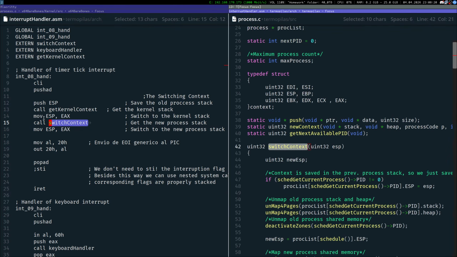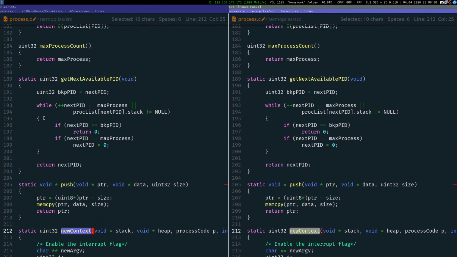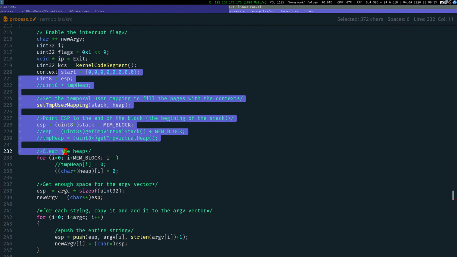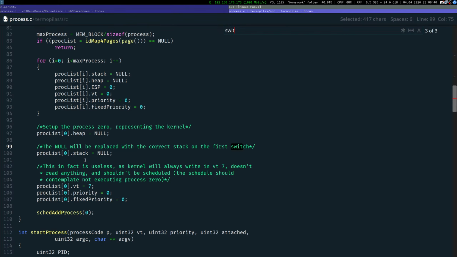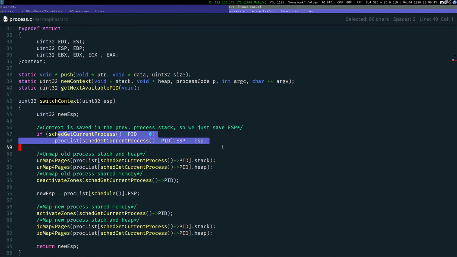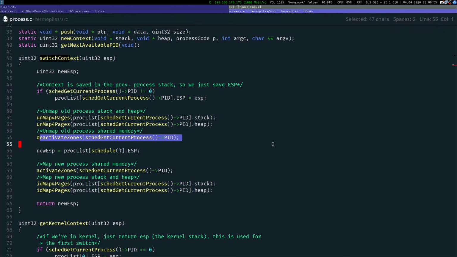But in switch context, it... whatever. Switch context. There we go. It gets the current process, saves the stack pointer, unmaps the heap and stack, deactivates the zone.